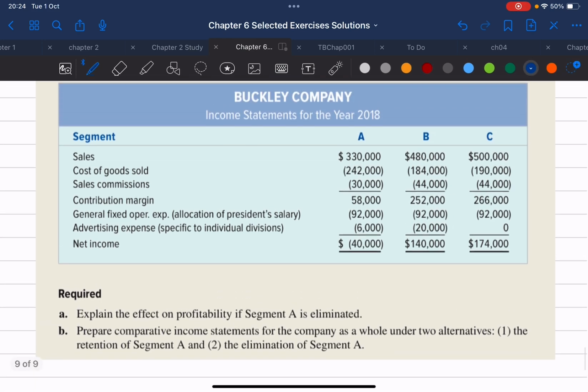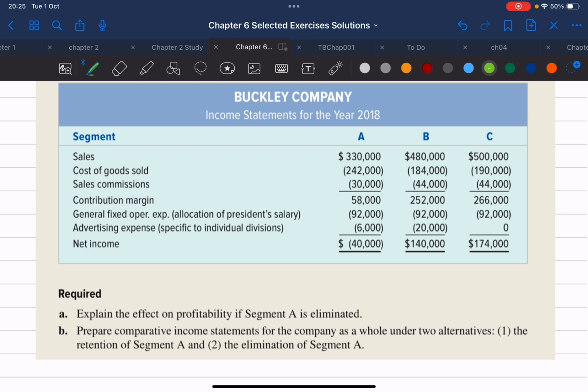First, as always, we need to determine what the relevant information is here. So what we're going to look at is this column especially. This is the segment that we are considering to eliminate, right? And out of these items, we need to see which ones are relevant and which ones are not. What I'm going to do this time, I'm going to mark each line just to make sure that I don't forget anything, right?